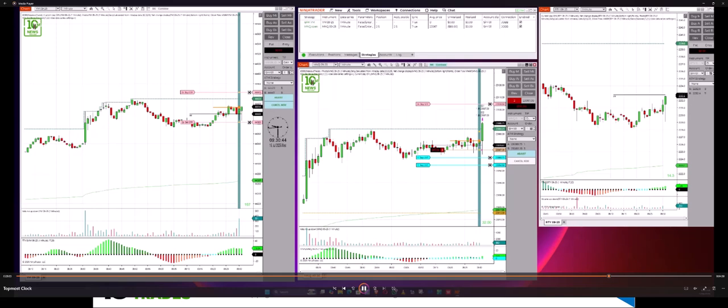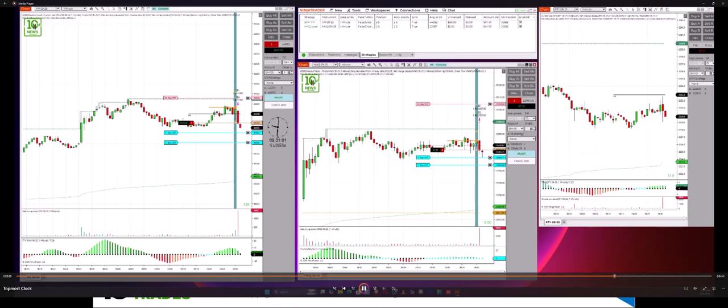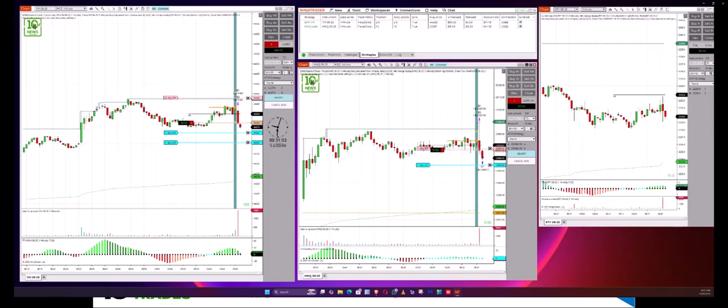Watching here, it's now 45 seconds. It was really just chopping around a bit. That's why we study. We study because we want to find what we think is the best bracket size so that you get filled more often than not in the proper direction. That's the whole concept. It's very simple. Get filled in the right direction.